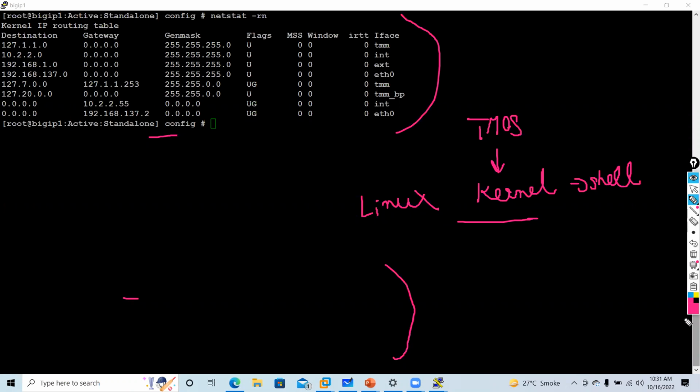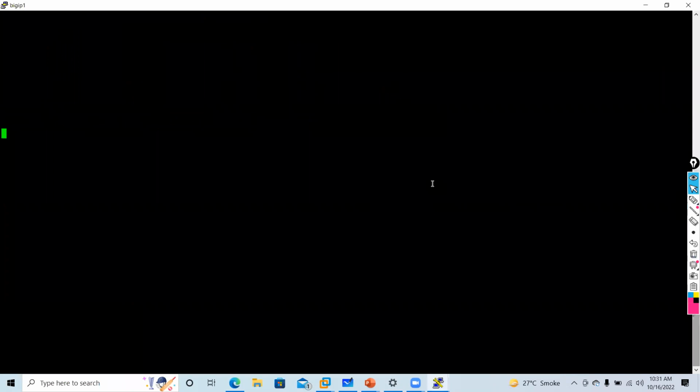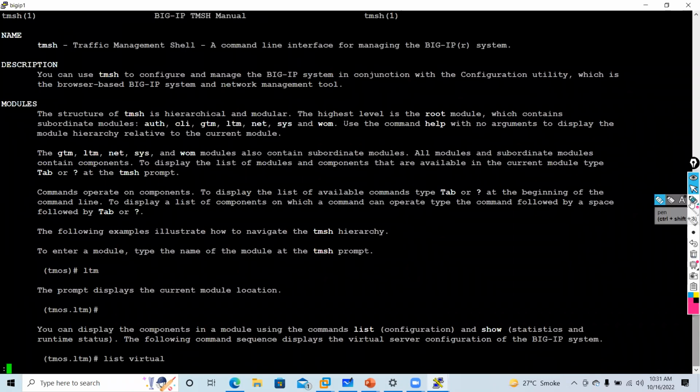So that is where you can go here. Now, if you want to see the description also, there is a command, man tmsh. It will give you traffic management shell, a command line interface for managing your BIG-IP system.